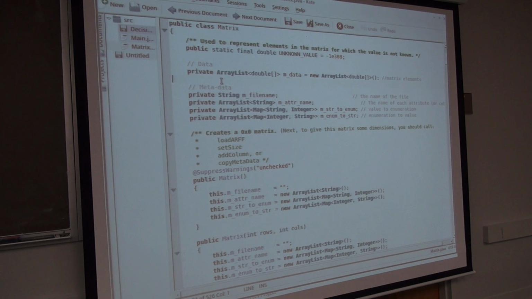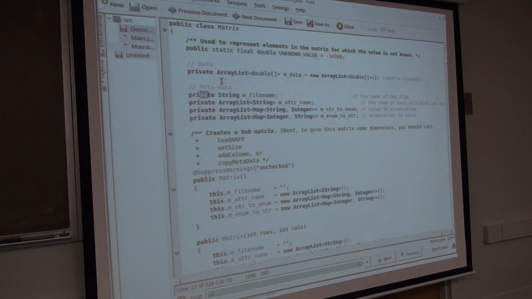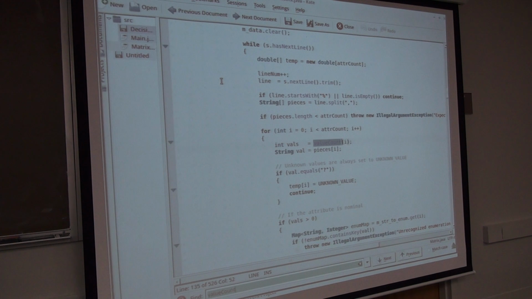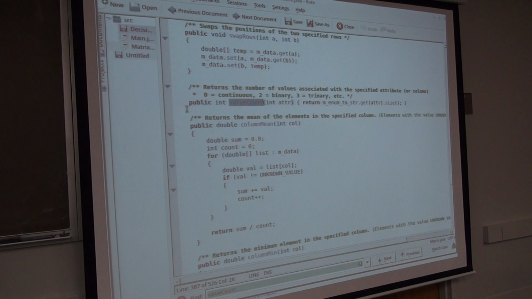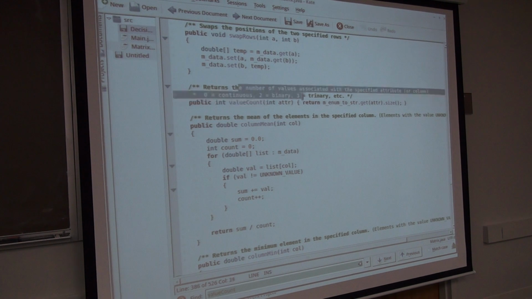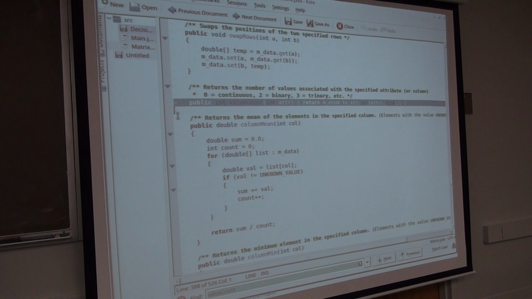So finally, let me answer that last question. How do you tell if an attribute, a particular column, is a categorical type or a continuous type? There's something called value count. Value count returns the number of values associated with the specified attribute or column. 0 is continuous, 2 is binary, 3 is trinary, etc. So essentially, here's what you're going to do.